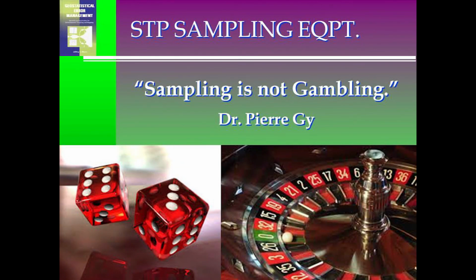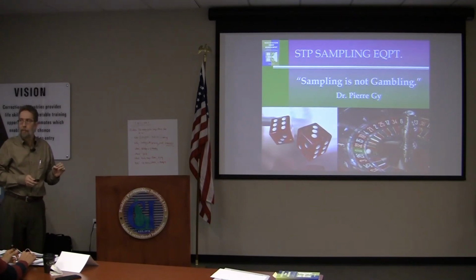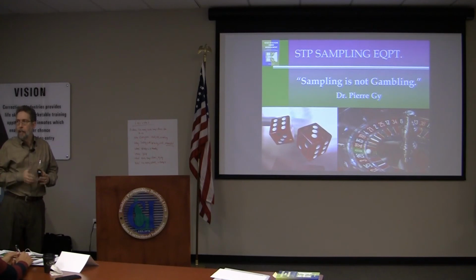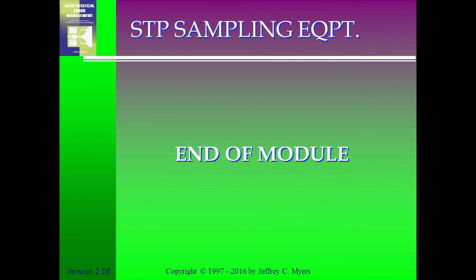And so Gy, this is his famous thing. We'll see this again today. Sampling is not gambling, but it can be. The house always wins in Vegas. They didn't build those billion-dollar casinos to be charitable. They will win. In a sense, we always lose because we never have enough time, we never have enough budget, pretty much, and we never have a perfectly correct sampling device to get the exact increment that we need. And so we live with what we get, but hopefully you're starting to get the picture that we can do things better than we have in the past.